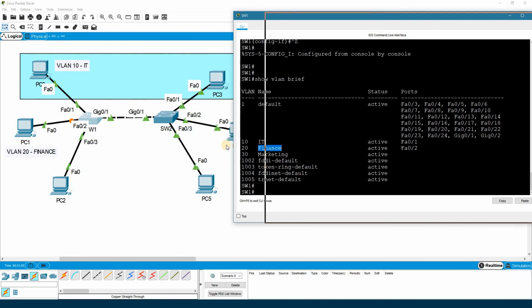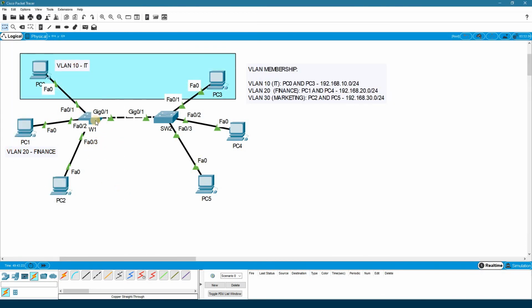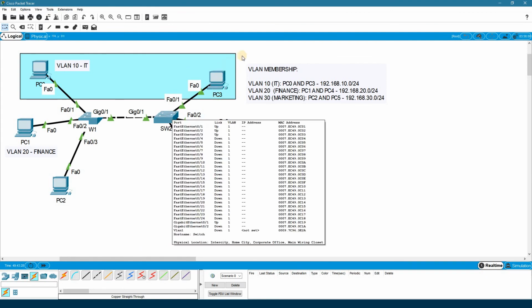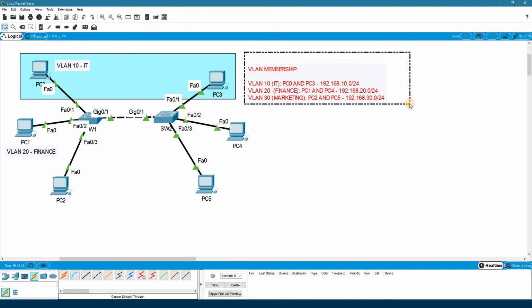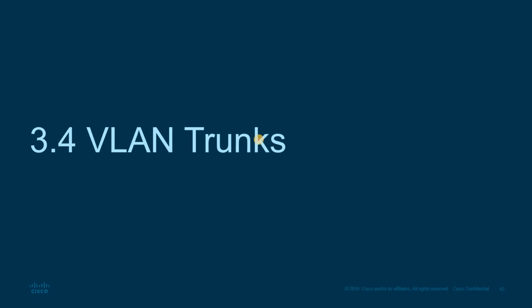So, kung gusto ko silang dalawa nito, ang gagawin ko pa rin kay switch 2, I'm just going to repeat the process hanggang sa ma-match mo silang lahat. Kung ano yung ginawa ko dito sa switch na to, I'm going to do it on the other side with the same preferences. Ganun lang siya kasimple. So, that's how we assign VLANs.